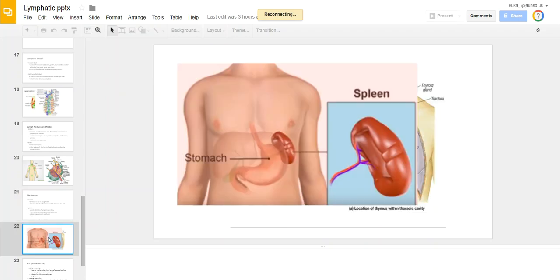And here's what your spleen looks like. So this is your stomach. Your lungs would be up here. Heart would be right here. And then behind the heart, you have your esophagus. It comes down from your neck and connects to your stomach. Here's your stomach. This will go down to your intestines. This is your liver right here. This kind of pale green thing is the gallbladder. And your spleen is off to the side right here. Your pancreas, if you've heard of that, that's going to be right down here.